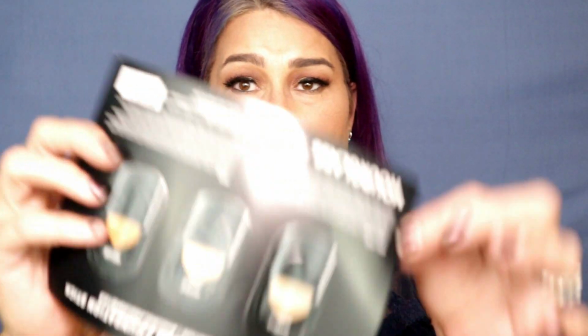So okay, then of course they send along samples, and they sent this, which is a Hourglass Seamless Finish Foundation Stick sample, and there are 3 of those. That'll go into my sample drawer to use with my sample series that I will be starting soon. If you guys watch Tiffany Dawn, that's the inspiration for my sample series. I've been watching her for years, and I love her sample series, and I think that's a good way to learn about products that you wouldn't normally learn about.